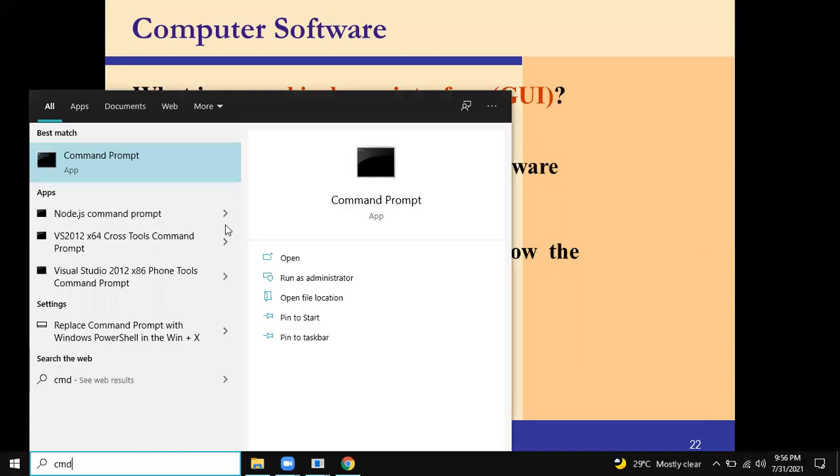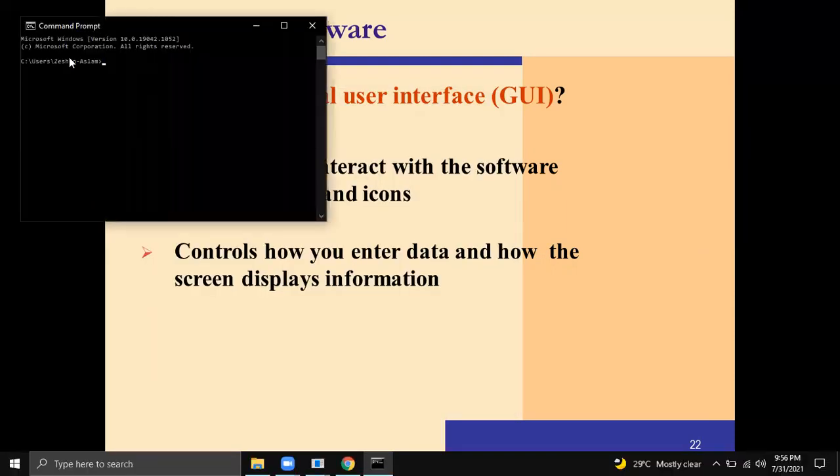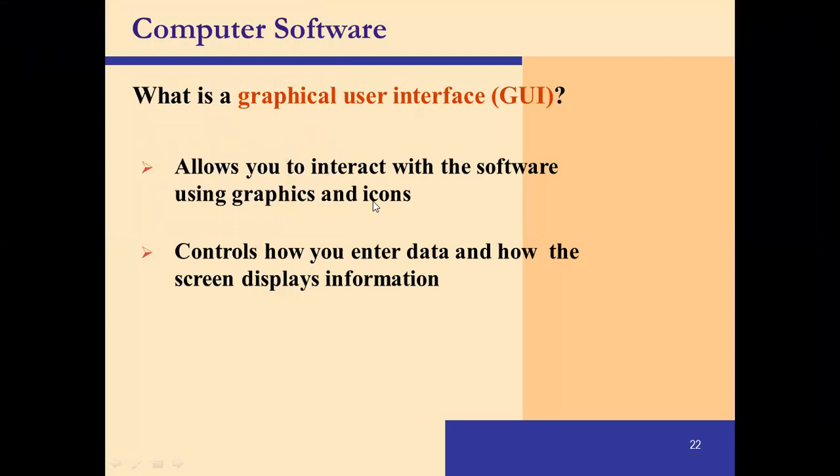Before that, there was a command prompt like this. There was a time before Windows when people worked through commands. They would write some command like run my PC, then my PC would open and they would use it. This is not a GUI version. This is a command prompt version. BIOS, binary integration operating system. The latest version of it is graphical user interface, where the user can see things in graphical form.